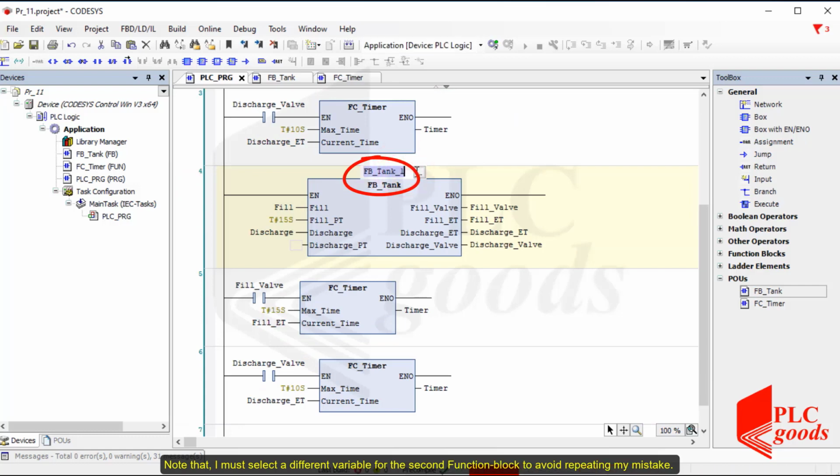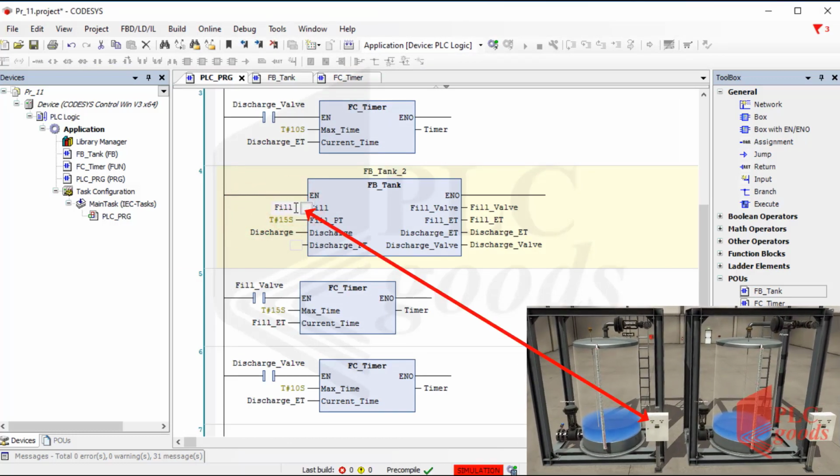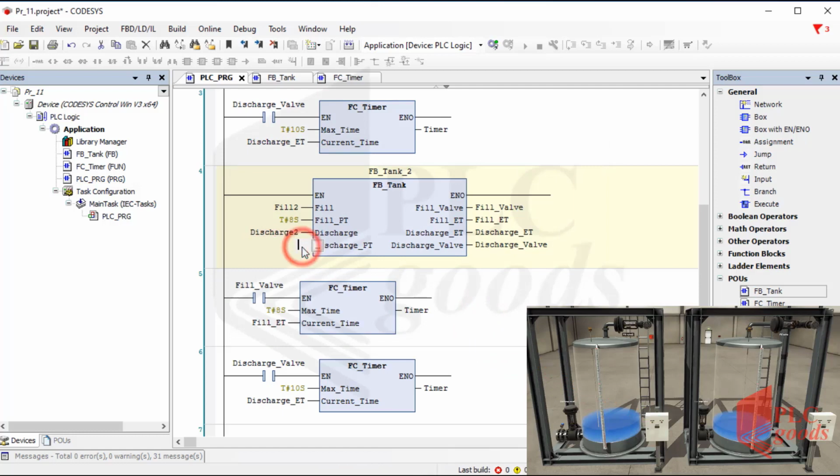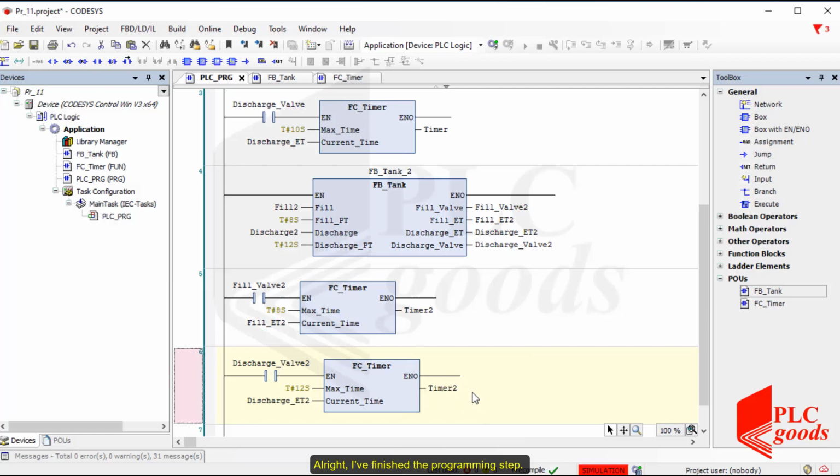Note that I must select a different variable for the second function block to avoid repeating my mistake. Alright, I've finished the programming steps.